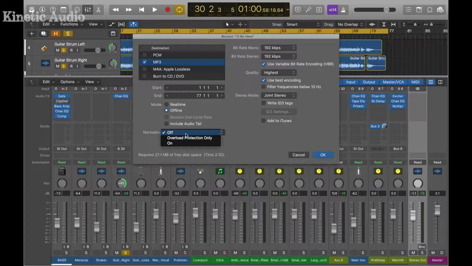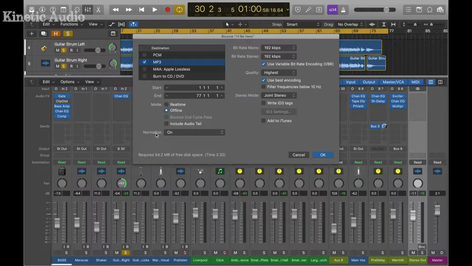It depends really on what you're going to do with it afterwards. I would say if you're exporting as MP3, you can't do too much with it afterwards. MP3 would be the final destination. If you wanted to continue working on that, if you wanted to bring it back into Logic and master it, you would probably export as WAV or AIF.